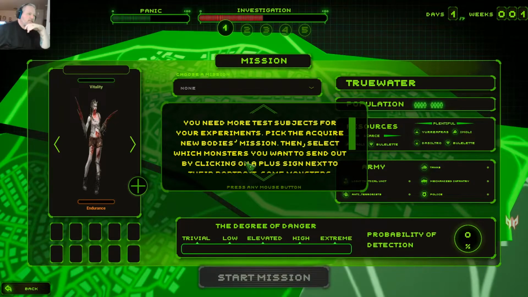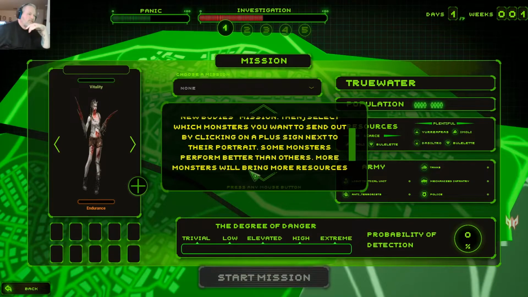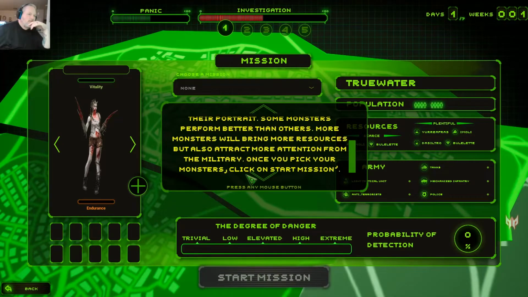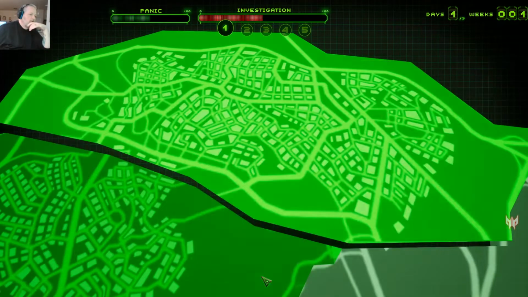Then select which monsters you want to send out by clicking on a plus to their portrait. Some monsters perform better than others. More monsters will bring more resources, but also attract more attention from the military. Once you pick your monsters, click on start mission. Start the mission.